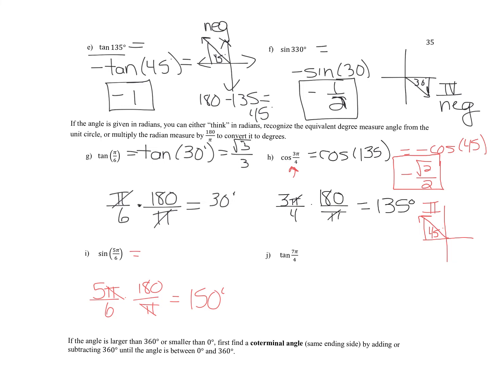So this is second quadrant. Our reference angle here, 180 minus 150, is 30. And we know that in quadrant 2, sine is positive. So I'm just going to write that down, that step where I figured out that 5 pi over 6 is 150. And then we just said the reference angle is 30. I'm going to switch colors because it's getting crowded. So this equals the sine of 30, positive, because sine is positive in the second quadrant. And the sine of 30 is 1/2.